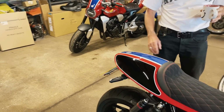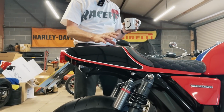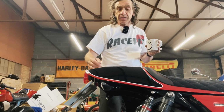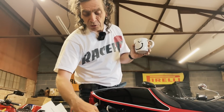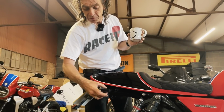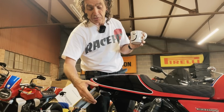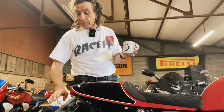The rear indicators are chopped. This has a big grab rail around the back. Obviously, the mud guard comes down, and the rear light's down here somewhere. So I chop off the rear mud guard, and I keep the front bit because it's got all the clips and everything for all the wiring, so it's neat and tidy, and when this is off, it looks like Honda built it. But these indicators normally are down here on a lug. I cut that off, and then I mount these where the grab rail mounts, and I shorten them by an inch, otherwise they stick out too far. So these rubbers have been cut and linished, and the lugs on the frame have been doctored as well. So you couldn't put this back to standard with the grab rail now and the standard mud guard. It's got to more or less stay like that.